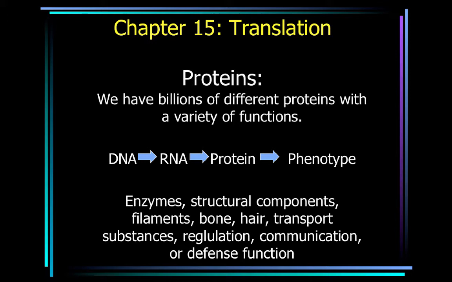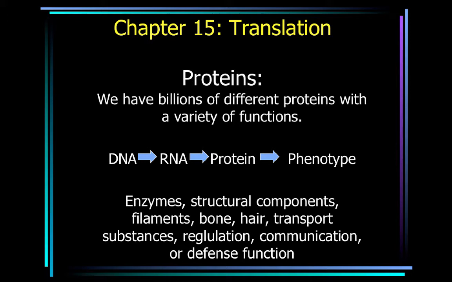So proteins are really important components. There are a billion different components that are different proteins involved in various functions in an organism. But the way that proteins are actually expressed or created is by taking DNA, going through the transcription process to make an RNA, and then that RNA is translated into protein, and it's the protein component that dictates the phenotype.